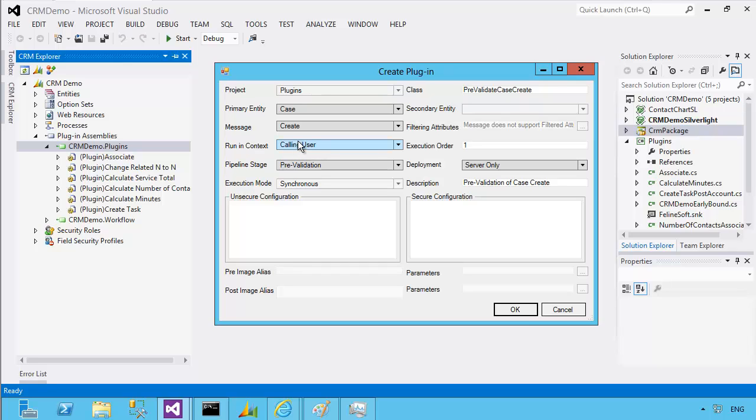This is going to be quite important because I think there were a few questions raised over how you recognise the user who's modified the case. Well, obviously the person who saves the case will trigger an instance of the plugin, and it'll be in the context of their user account, so the calling user, and we can use that in the plugin execution context, and there'll be a user ID as well as an initiating user ID property.